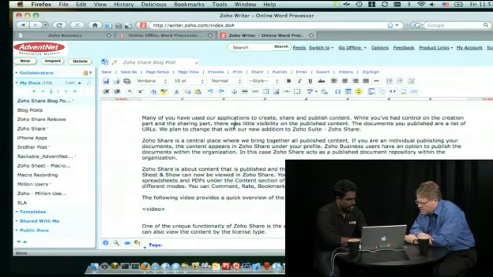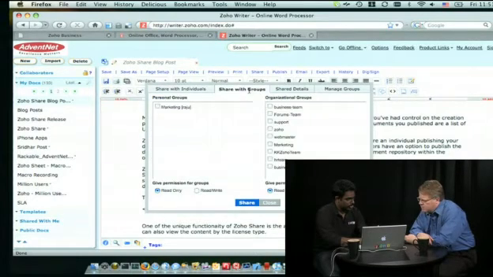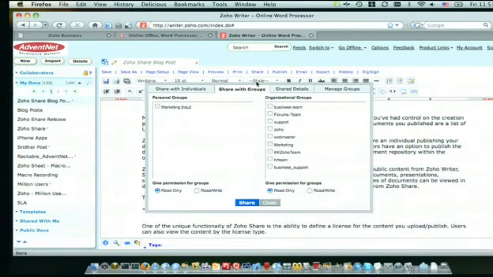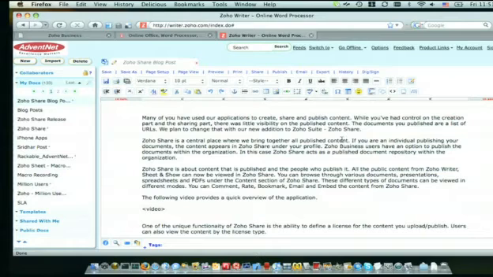Now, the key functionality of these online applications is sharing. So you can share this document with either individuals or with groups. I can give read-only permissions or read-write permissions to the users I'm sharing this with. Or I can share it with a group. These are some of the groups that are present in my organization, and I can give read-write access to specific groups and read-only access to specific groups. Right. Now, can I see revision history? Yes. So let's say I'm working on a document with Rocky and he screws it up.